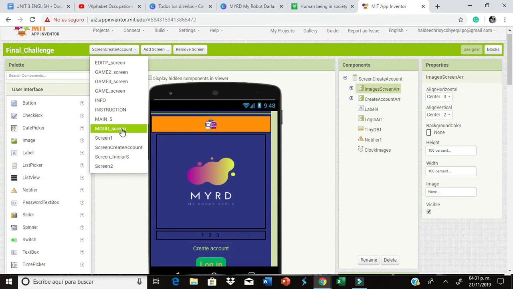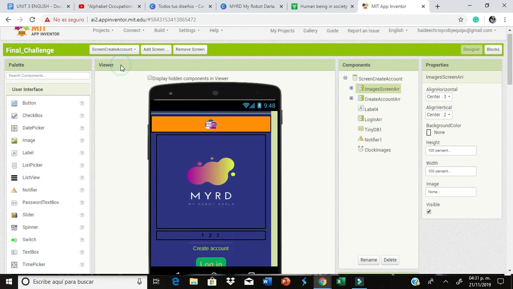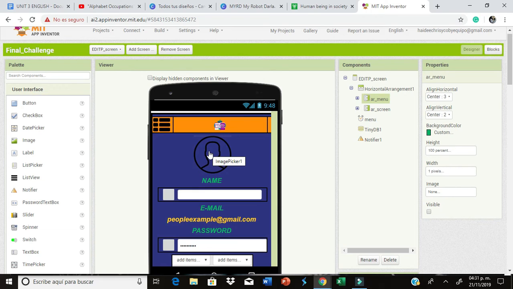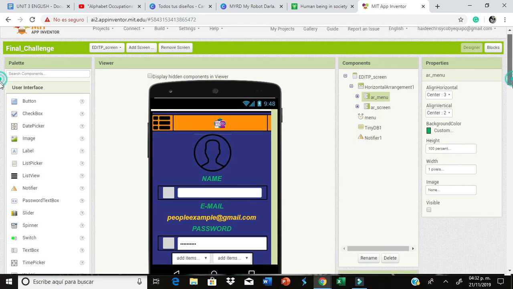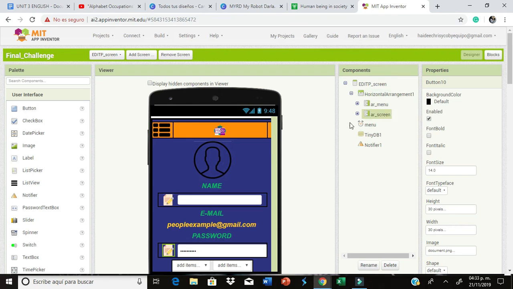And the last innovation is the gallery part of edit profile. Here, anytime you click on it, it will move you to your gallery, so you can pick an image, and when you select it, it will be set in this button. And those are our five innovation things, among others that are smaller but still innovations. And yeah, that's it. Now, for the creative things, there are several things.